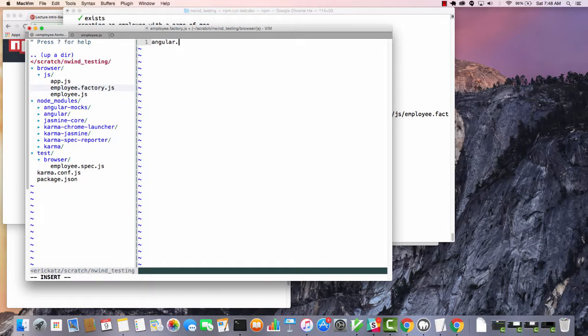So I'm going to bring in my module here, and I'm going to create a factory. This is going to be my employee factory, and it's going to be responsible for making my calls from my client to my backend.